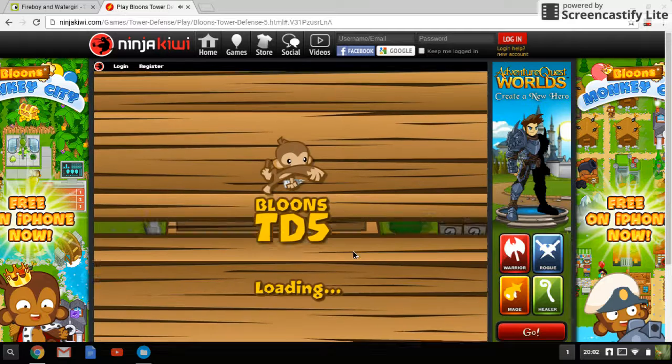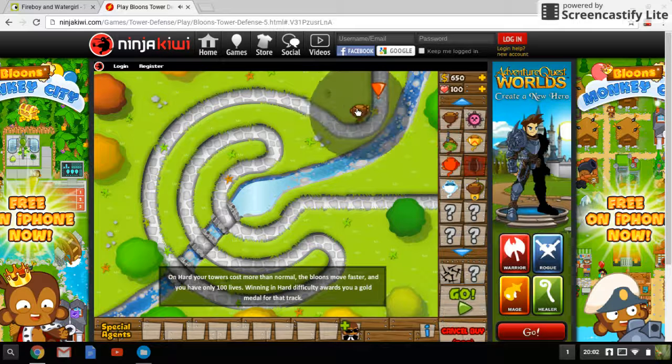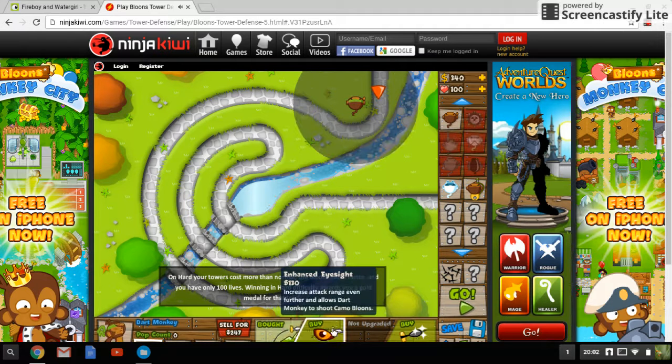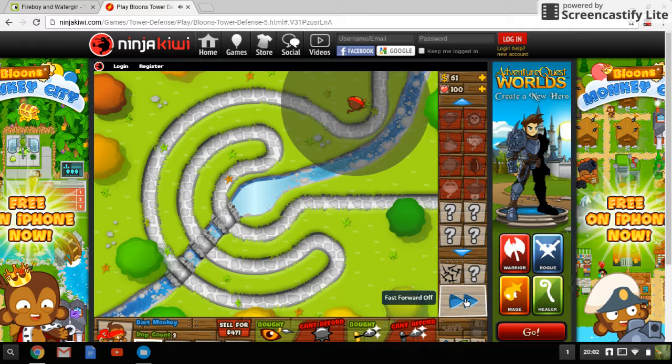Let's keep this going. Okay, I know what we need here. We need Dark Monkey. Are you kidding me? Oh no, she's doing all the upgrades. Let's get these up. Well, oh my gosh, just wasted all my money on one monkey. Look at that, you can't even see the balloon. They're popped out of sight.